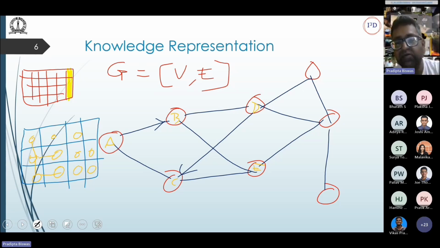But again, to remind you that this graph or grid does not necessarily mean a Euclidean space and physical movement.